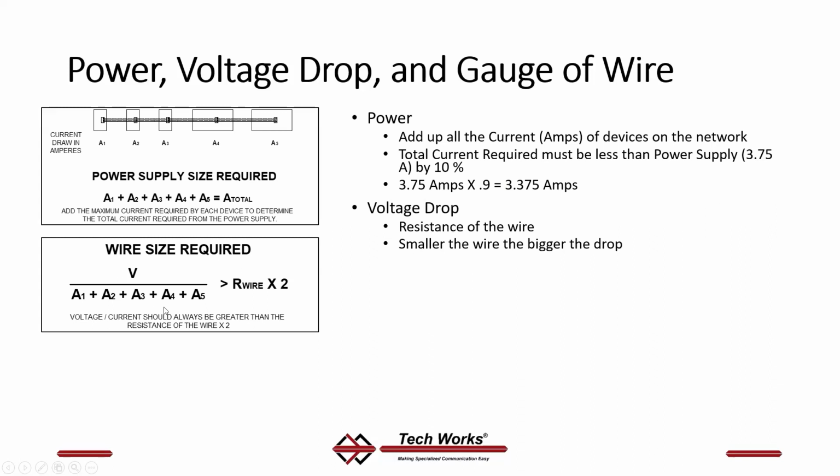Voltage drop is a very big deal. So the resistance of the wire has to be taken into account. You can't just run these wires forever. They can't go a long, long distance, like 1,000 feet from the power supply. Your network data pair can be 3,000 feet of wire. Well, how does that equate with your power? Your power is going to be determined by the voltage drop across the resistance of the wire.